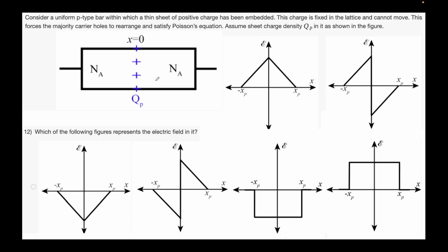Here it's not a PN junction, but still, since there's a positive charge, remember there are holes throughout, uniformly distributed. These holes will feel a repulsion from this positive charge. The positive charge has to stay, it cannot go anywhere. So it will have an electric field in this direction and in that direction, away from it. Holes which encounter this electric field will be pushed away. On the right side, holes will be pushed further right. On the left, they'll be pushed further left. We are required to find what the electric field profile looks like.